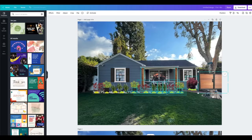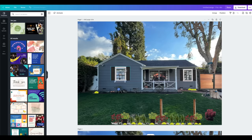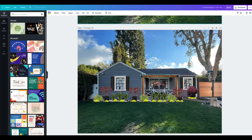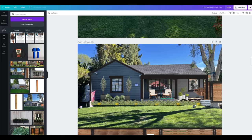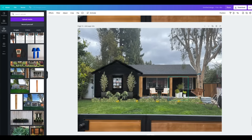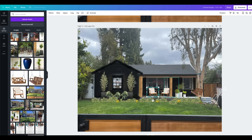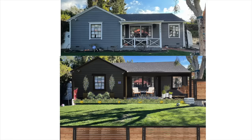This is something super helpful for everybody: you can use a program like Canva, which is totally free, and start mocking up what your design is going to look like. I literally took a photo of my house, popped it into Canva, and started bringing in random elements — landscaping I liked, beams — removing backgrounds and layering things on. I could play with different roof styles, paint colors, and even imported in furniture. I figured maybe I could do two-tone. Ultimately this was basically my before and after: let's do a black modern farmhouse with big natural wood exposed beams.